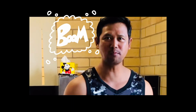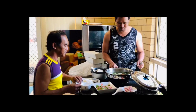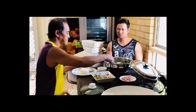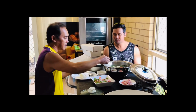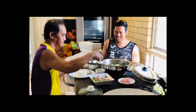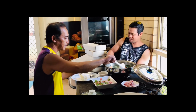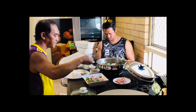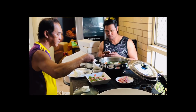Okay, you try it. Salt yet? Because there's kikuman. Except if you want lemon, like a Filipino style. No, you try it first because it's fresh. I don't wanna kill the freshness of the fish, so I didn't spoil it with a lot of seasoning. Just simple seasoning only. So kikuman, olive oil and sesame. If there's different seasoning, the taste of the fish's freshness will be lost. So I don't wanna kill the real taste of the fish.